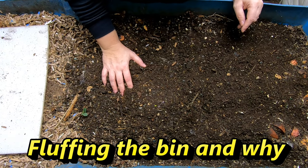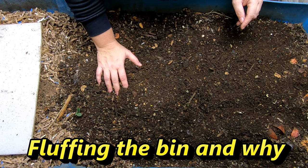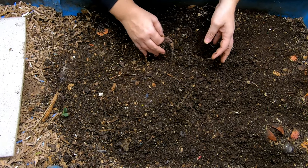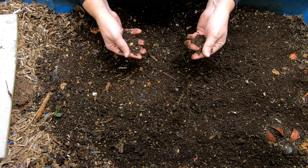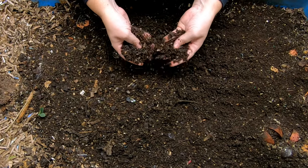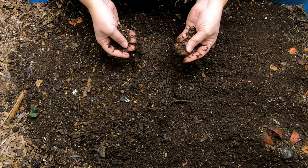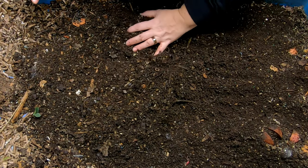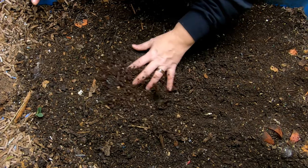Okay, so the next part of our procedure that I do here is that I'm going to look through this bin here, and then I'm going to evaluate, does it need any moisture or what? Now, this stuff here, I'm trying to eventually harvest. So I don't really want to add any more food here. We're just keeping it aerated, keep the moisture even.